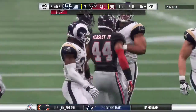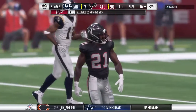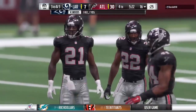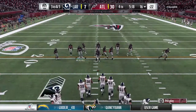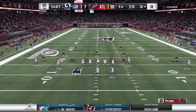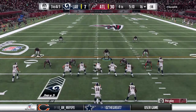Oh, partner, that play brought back memories. Watching them string it out, letting the runner get all the way to the sideline area, but not letting him get out of bounds. They formed that picket fence and didn't allow him through. Not only that, got him for a loss as well here. And one of the reasons they lead in the 4th quarter, plays like that. Yeah, it took a little more time off the clock, making him do it that way, didn't they?